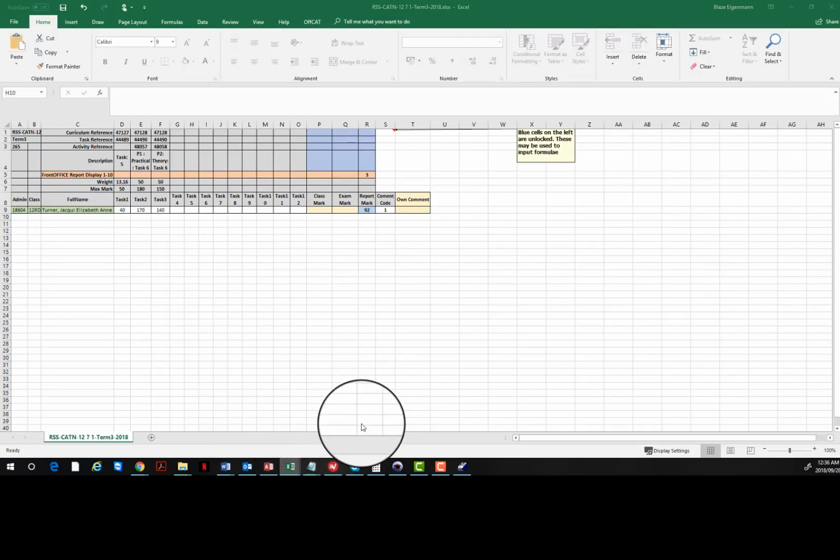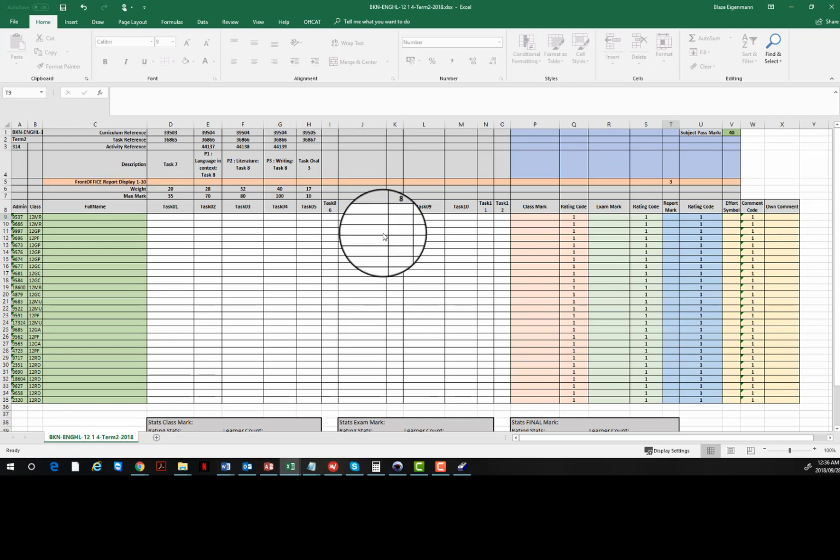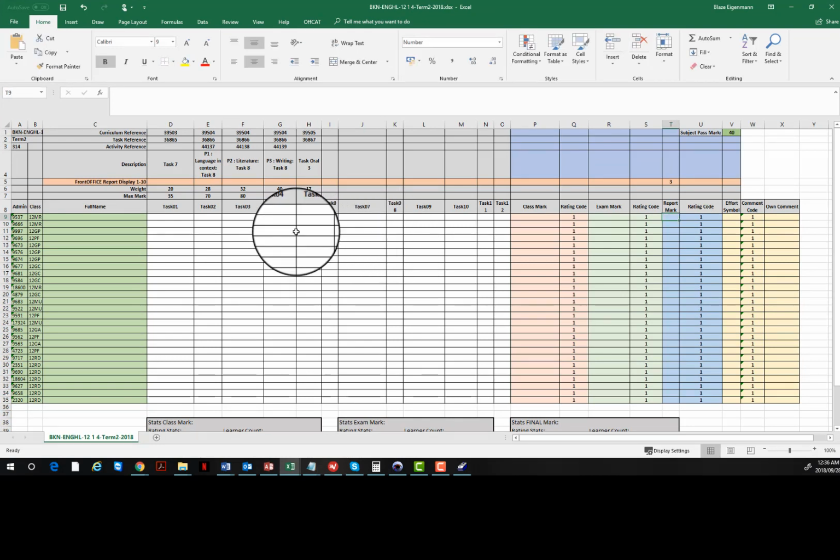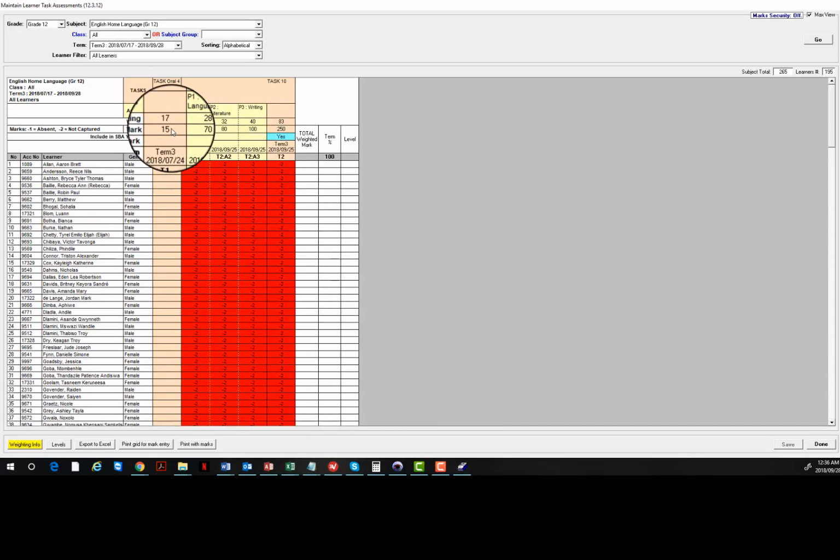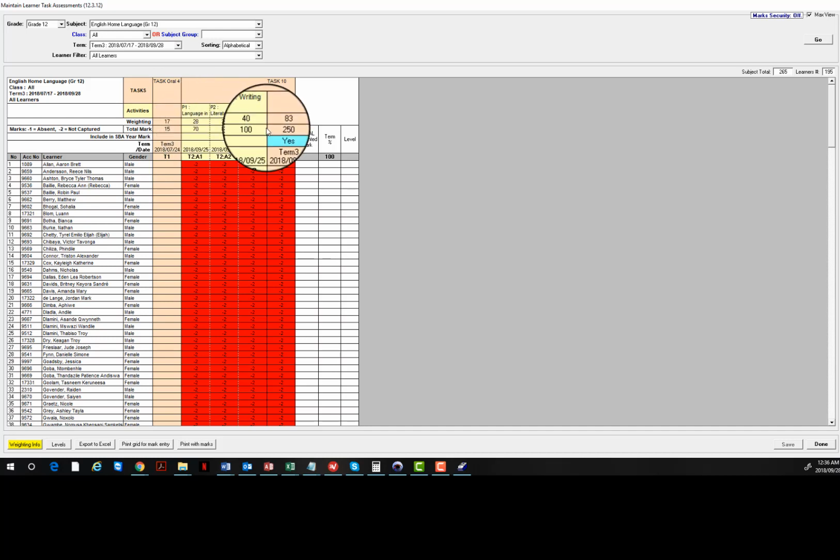We actually want to represent, let's say, a test mark, which in this case, let's say, was the oral, okay, and that was weighted at 17, and then we want to show the separate mark for the classwork that was done, and that was going to be weighted as 83.